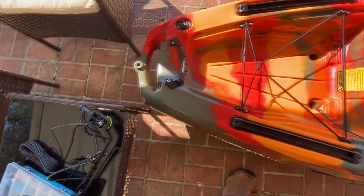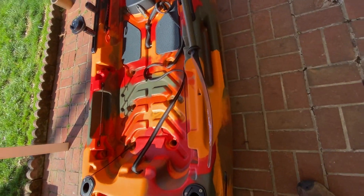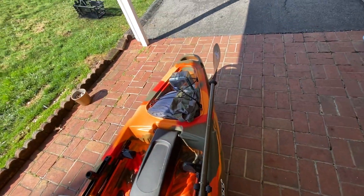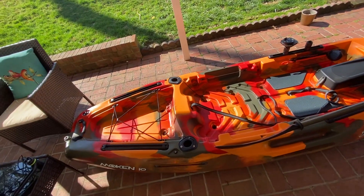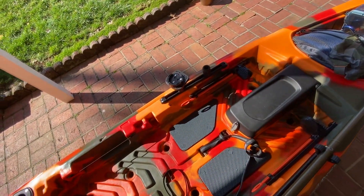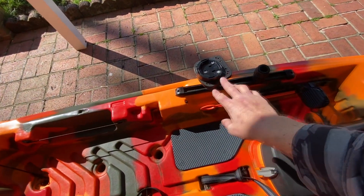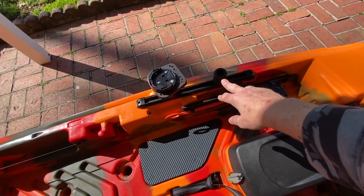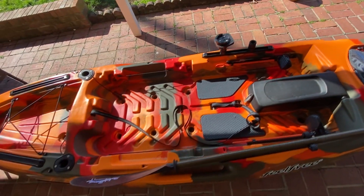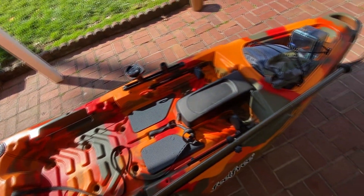You got handles — that handle that's made on there and then the molded handle, so molded handle on each side. Right here. Molded handle up front. And it's got the wheel on the back, so it rolls — very easy. On this side over here, this is where I'm going to put my fish finder. That's where I'm going to put my transducer arm. So I'm set up, ready to go. Hopefully in the morning I'll be able to take this bad boy out.